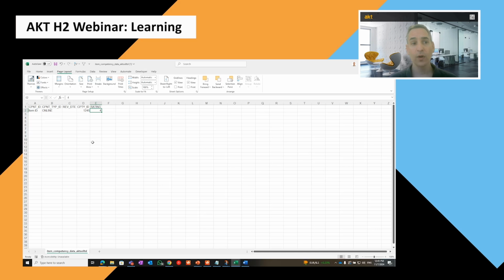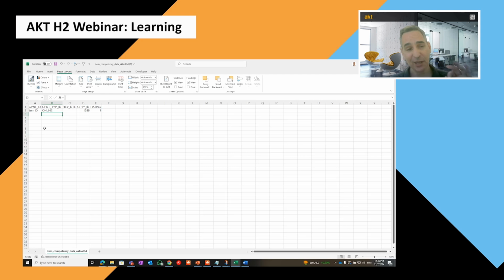Then if we load this connector file to the system, it will make that mapping. And of course, we can do that in one batch to many items at once. It's also possible to attach multiple competencies to the same item, etc. So this is possible as well.